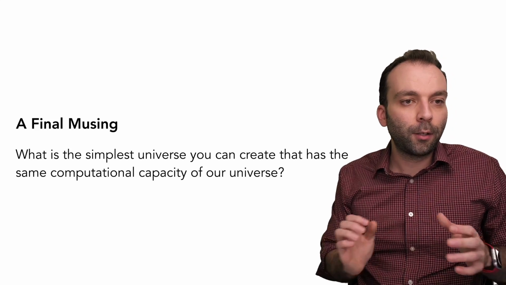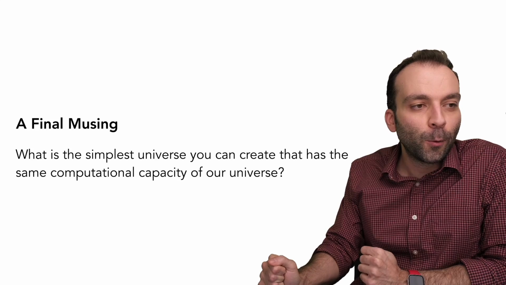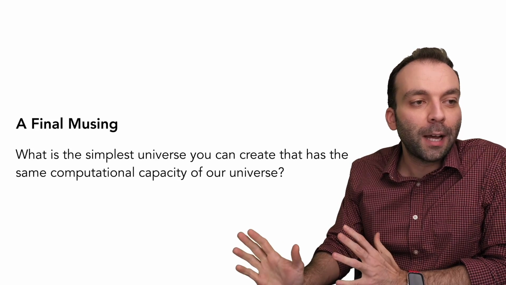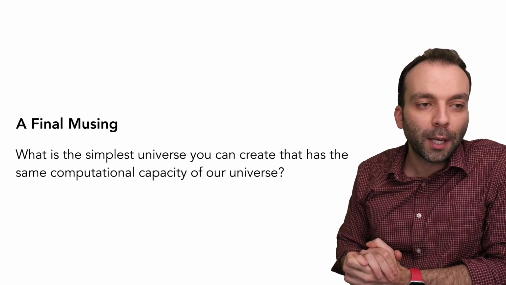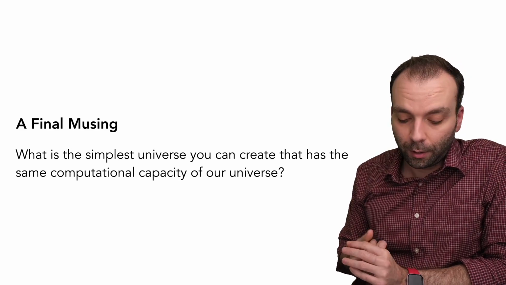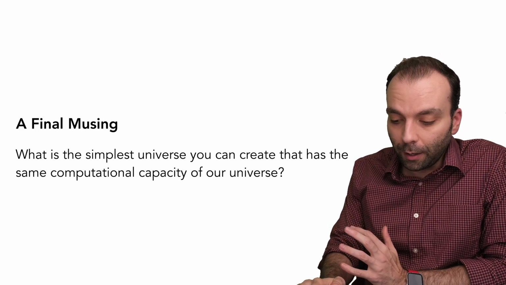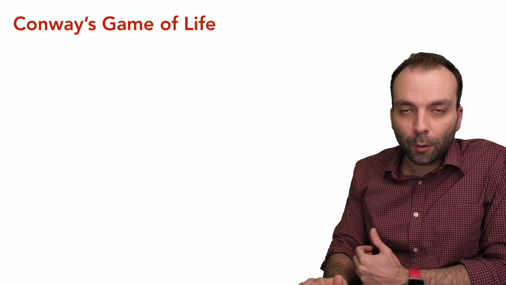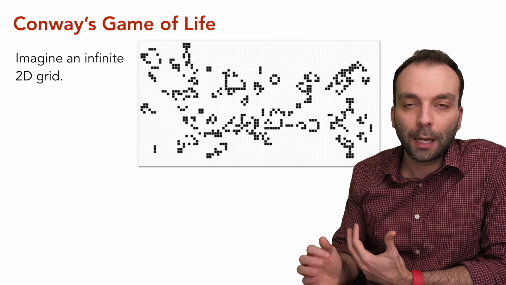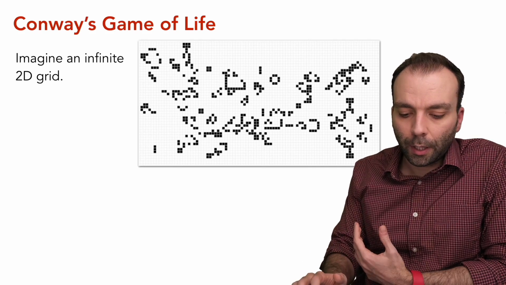So in the last 5 or 10 minutes, I just want to tell you about this final musing. What is the simplest universe you can create that has the same computational capacity as our own universe? A very fun universe to consider here is, I'm sure many of you have heard of this, Conway's Game of Life. You can think of it as a very simple universe that consists of cells. Each cell is black or white.